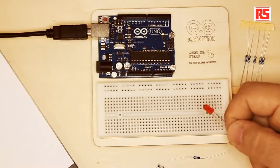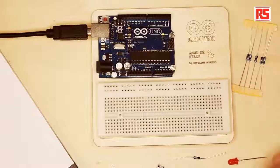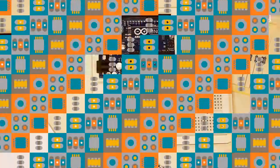So what is an LED? The LED is a small source of light. You can imagine it's like a light bulb, but it's more efficient because it doesn't generate that much heat, because it's an electronic component based on a semiconductor. So LEDs are very convenient for us because they work at a small voltage. So they can be powered by a small battery or the voltage that you can get from an Arduino board.